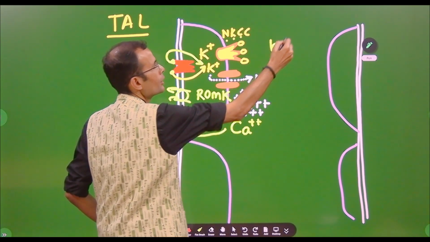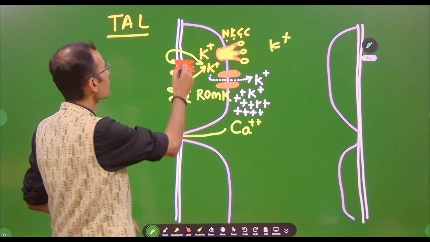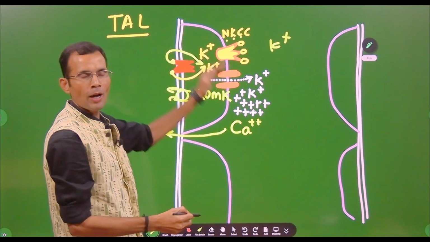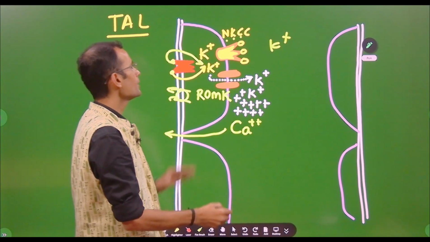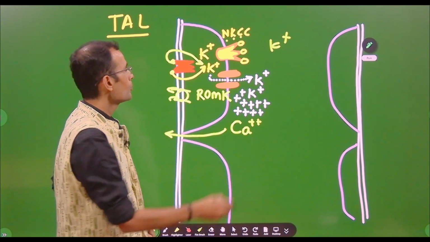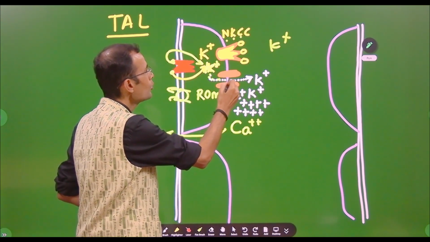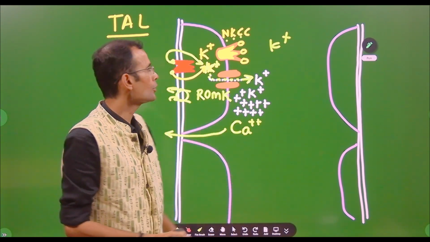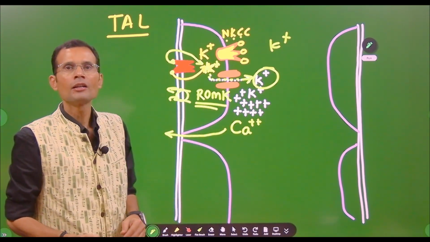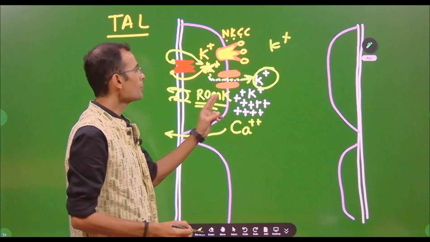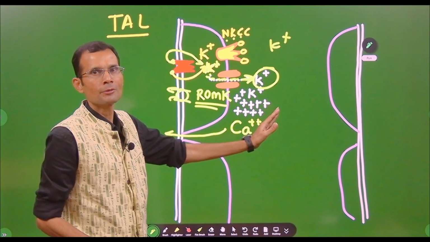So potassium from the lumen entered the cell, but instead of going out of the cell and entering the blood, it is coming back and back via the sodium potassium pump. Now there will be the recycling of potassium. This entire event has been described as recycling of potassium. That is, this potassium which is rising inside the cell will now leak out or move out of the cell and come back into the lumen via another channel called the ROMK channel, renal outer medullary potassium channel. So potassium is again coming back into the tubular lumen.